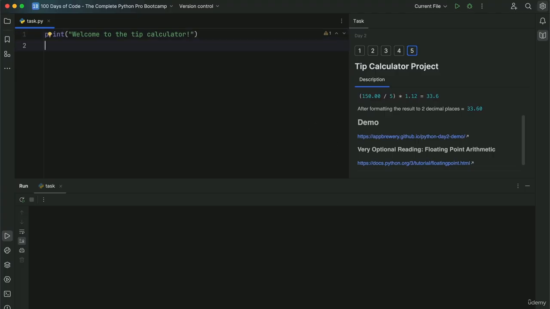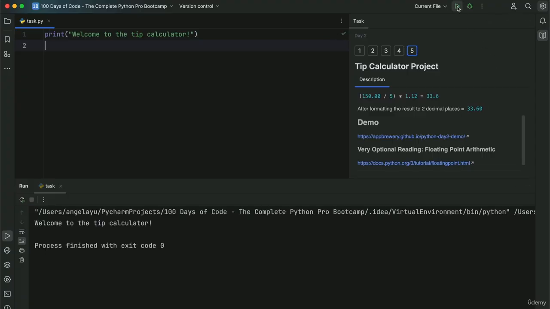Okay, so let's run it step by step to make sure that we don't have any errors along the way. So the first step seems to be working. Now the next step is to ask the user for some input, and we want to know what was their total bill. What did it come to? So let's go ahead and create an input and ask them what was the total bill, and then we'll add a $sign or whatever currency it is that you prefer to work with, because when we actually run this, you'll see that the input will go straight after the end of that string.